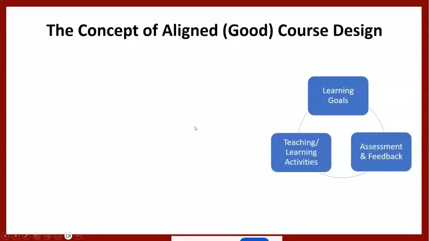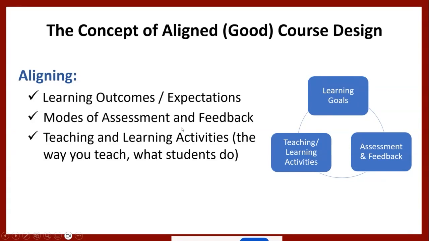So let's look at what this is. When you're talking about alignment of a good course, good course design, what we're saying is that your learning outcomes, what you may know of as the learning objectives, the expectations of what students will get, is aligned to how they're being assessed. So the mode of assessment, the amount of feedback that they get on their learning, and that is also aligned to what the students are doing, the learning activities they do, and then what you teach and how you teach it.